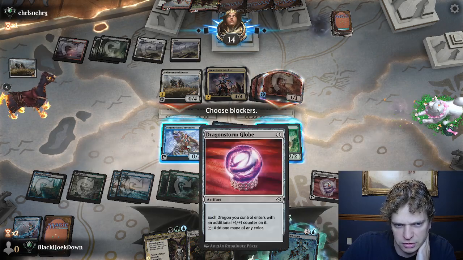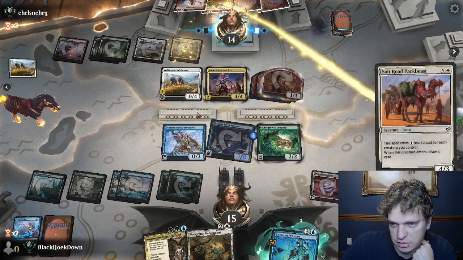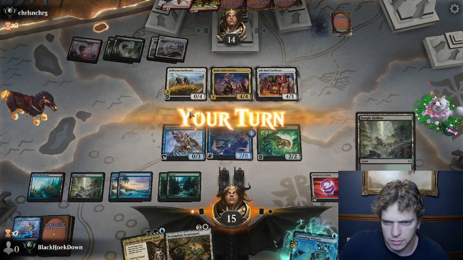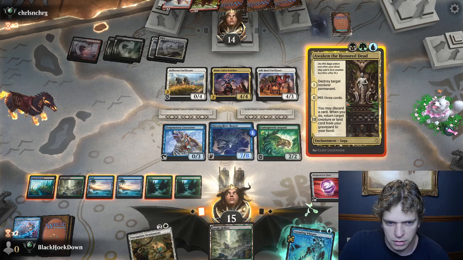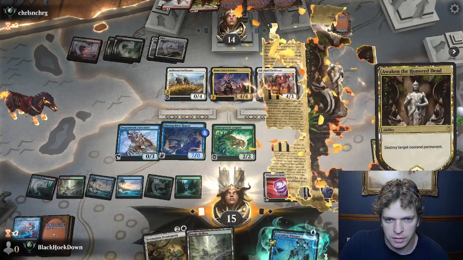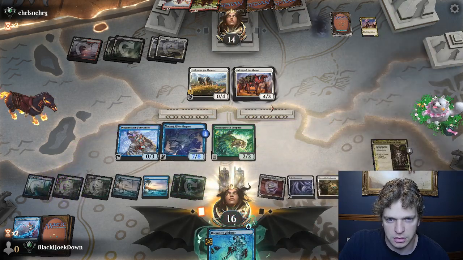So we're going to take the 3 damage, and then I think we're just going to kill both of these things. Oh, nice. They left with this Pack Beast, which is great. Very good for them. Very good turn for them. But I think we can just kill both of their things and put them on a 2-turn clock.